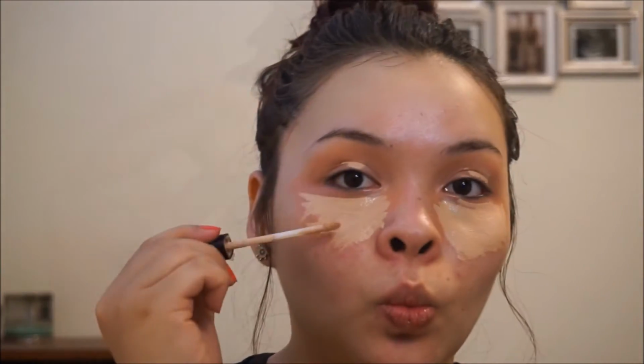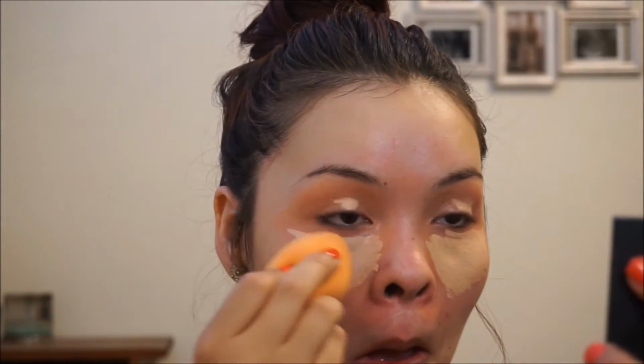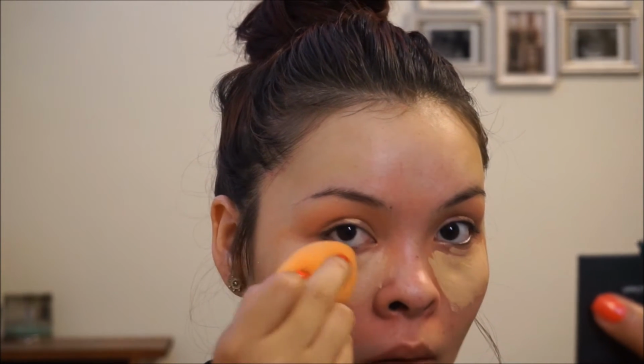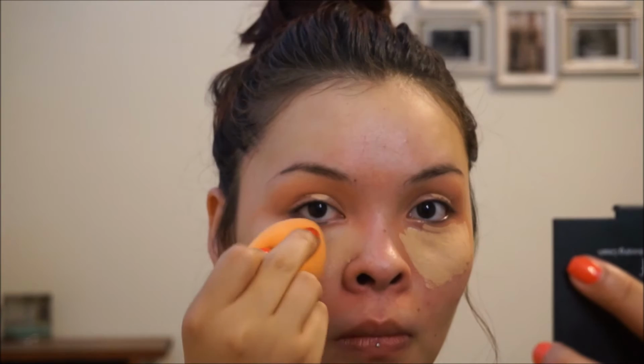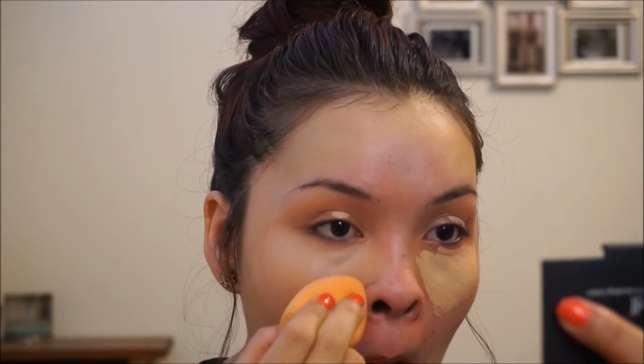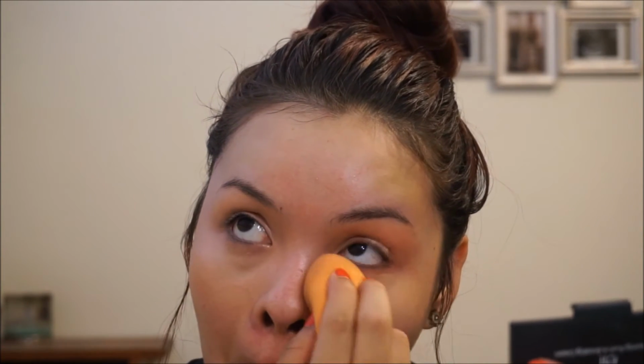Got enough concealer there? Okay, and then I'm just going to take my damp beauty blender. This is the Real Techniques one, and I'm just going to slightly dab it under my eye. I'm not, you know, smearing it or anything. I'm just patting it under my eye because I really don't want that to mix with the color that we added.